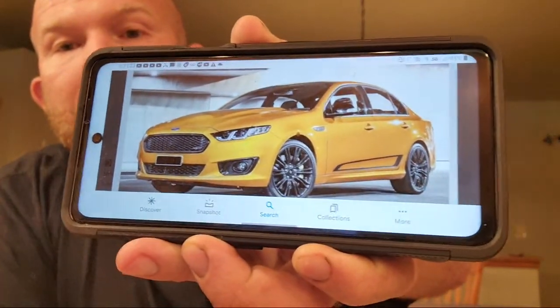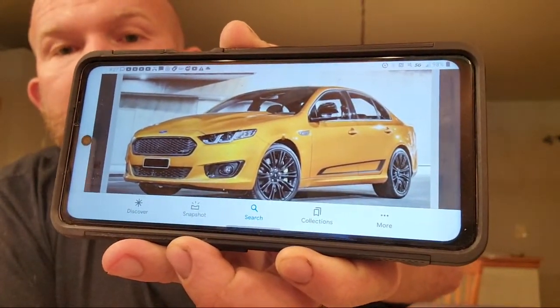This is called the Falcon FGX. This is a pretty sharp looking car. New Ford Falcon 2021 for overseas. Now I wish we had these here in the United States. These are nice. These are really cool looking, and they look like nice little sports cars. That's a pretty nice car. Sporty. Looks like a version of a Fusion and a Focus ST mixed together. Looks kind of cool. But I don't like that one. It looks like an El Camino.